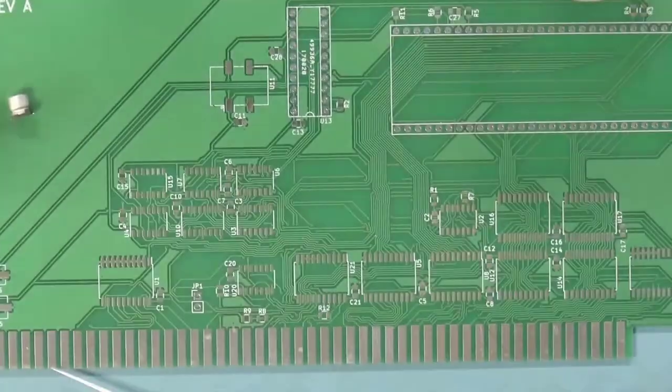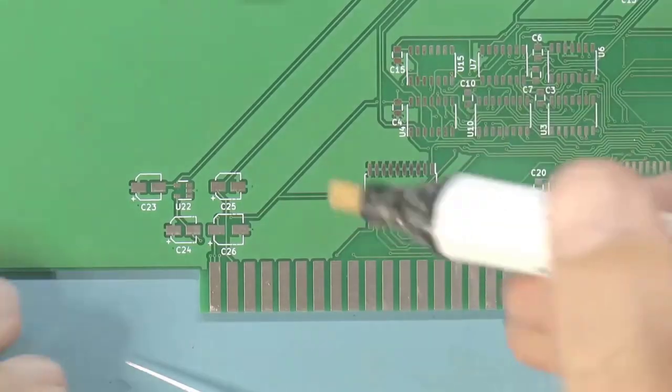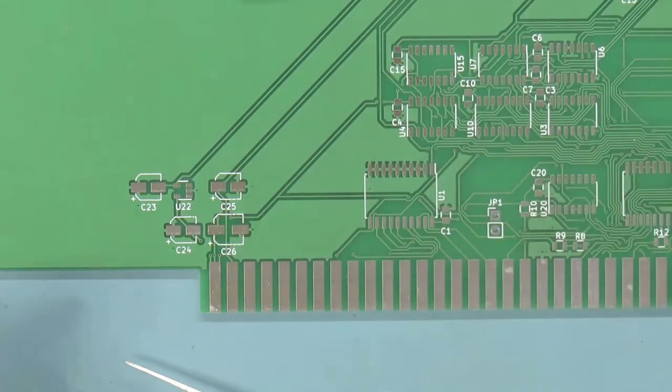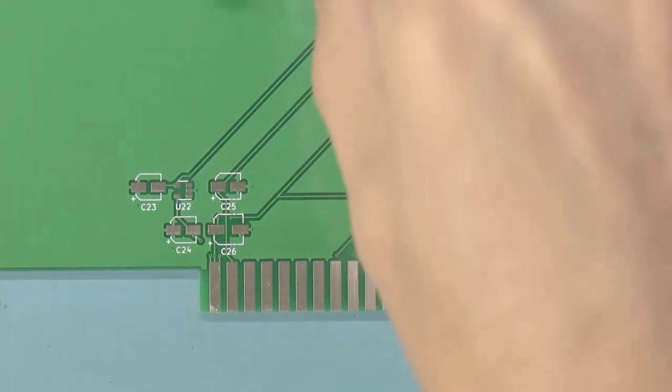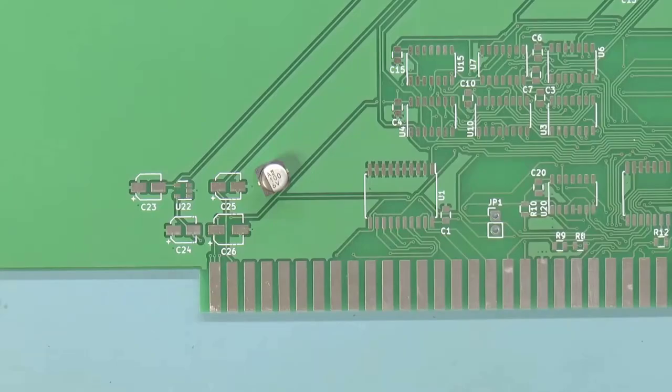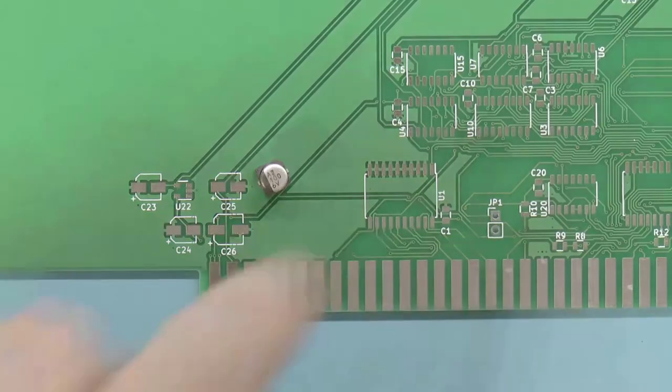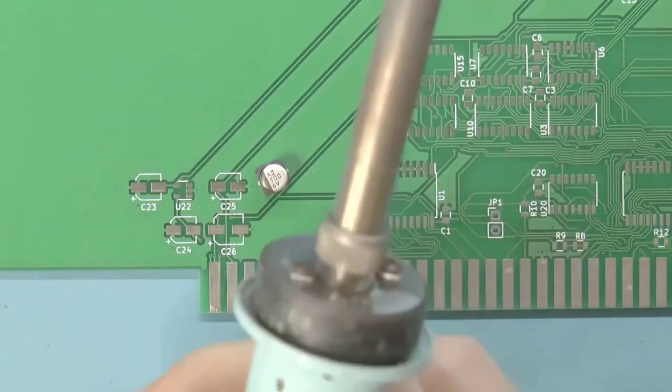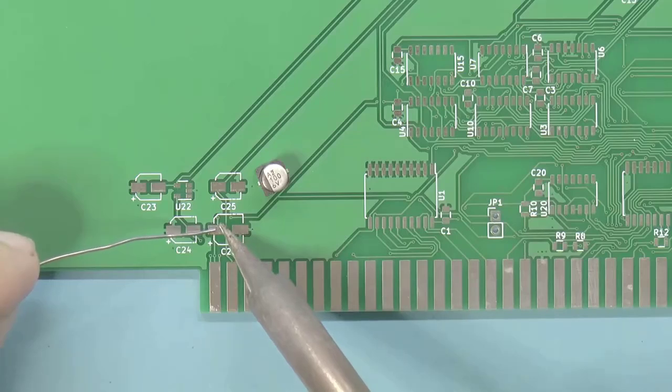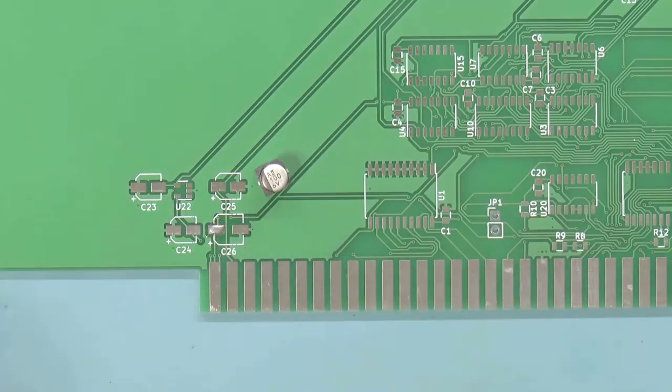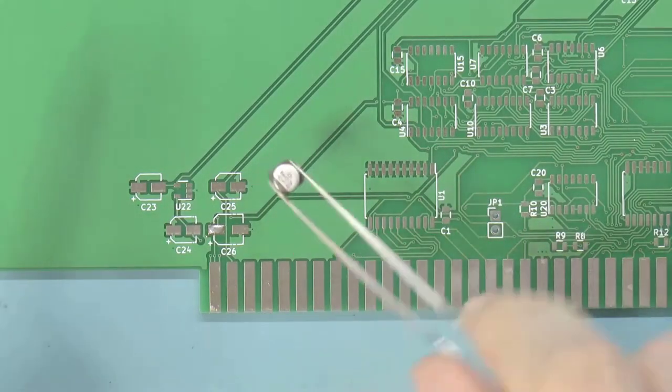So let me zoom in a little bit. First what I'm going to do is I'm just going to apply a little bit of flux on there - that cleans the pads. Now for surface mount what I do is, this is a relatively large land so I'm going to use the thicker solder. So what I do is I typically just put solder on one land, not a whole lot. The idea here is that if you're not using a stencil and you're not using an SMD reflow oven, basically what you can do is you can just put solder on one pin, orient your component and just hold it down.